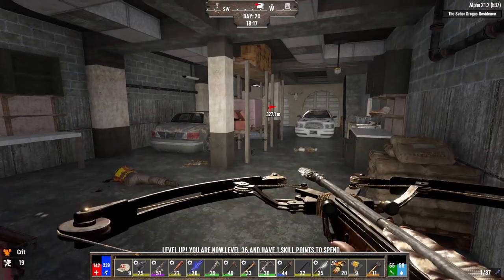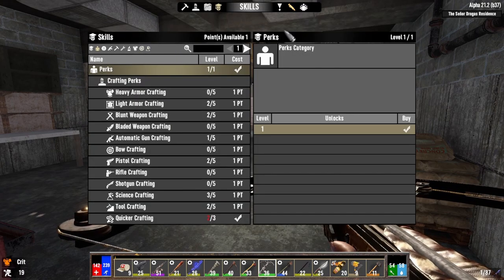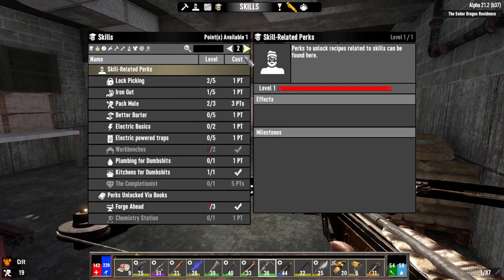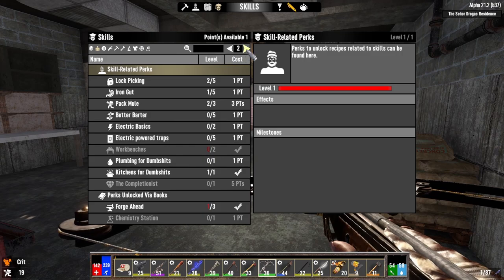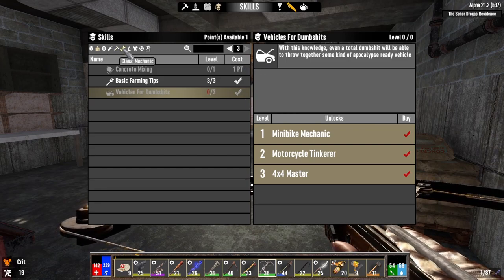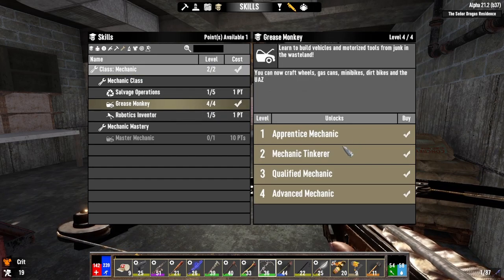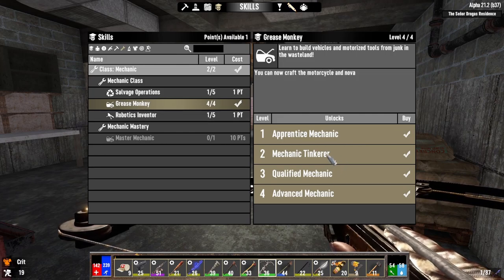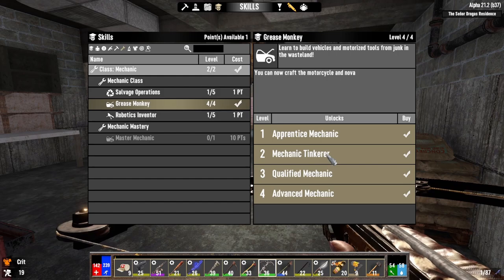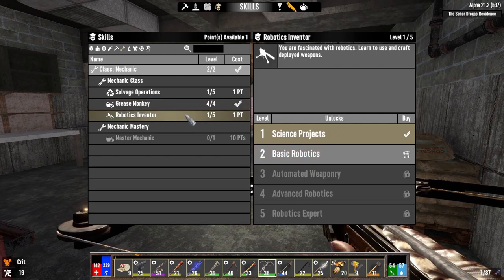There. All right. So that is my one point to spend, and I am right now putting it in motorcycles before anything else gets messed up. Because I need to be able to go down and see Eve, and we will do that in our next episode. All right. How do I do it? Oh, I have to go here. Mechanic. Grease monkey. Wait. Oh, I can. Oh, wait, am I done? I'm confused.